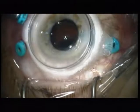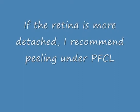Next step is the ILM staining. And again, contact lens. Now watch — this is interesting. You see that the retina is detached. When I'm doing ILM peeling, you see the detached retina. It's a shallow detachment, but it extends far over the inferior arcade. Is this only caused by this VMTS, or is a retinal detachment present?